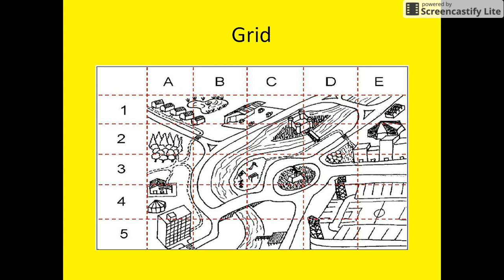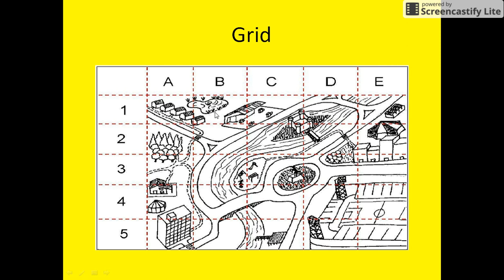What if I ask you for the lake and you say, the lake is right here. So where would it be? B1. Yes. So what if you say, how come we don't say 1B? Well, there are certain rules for reading a grid. The rule is you always go across first, side to side, and then you go up or down. So in this case, we go left to right and then top to bottom, because that's the way the numbers go. So we would go B and then down 1 to find out where that is.